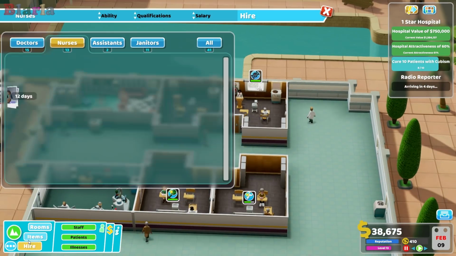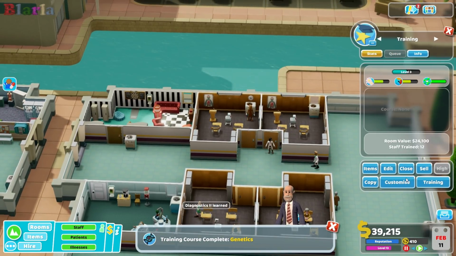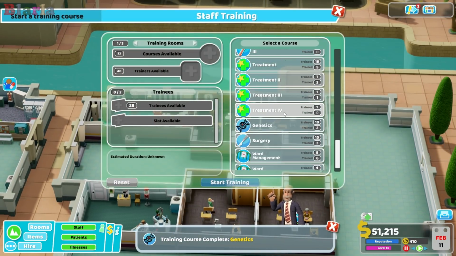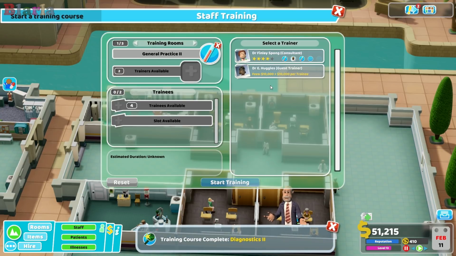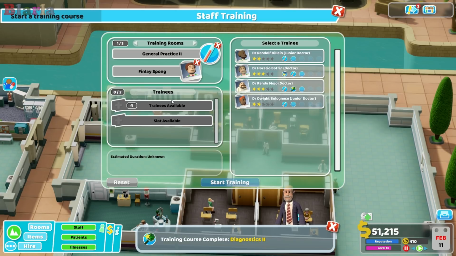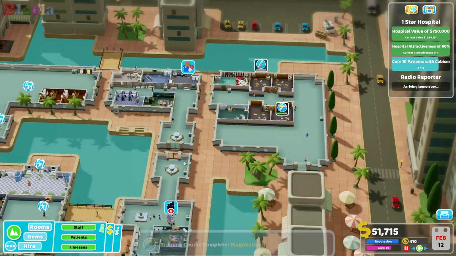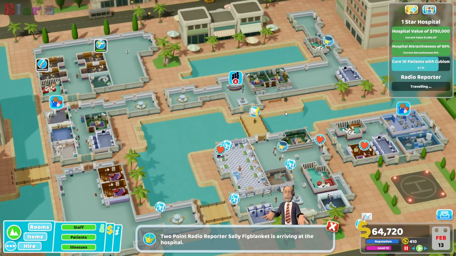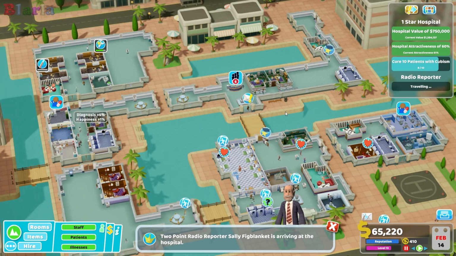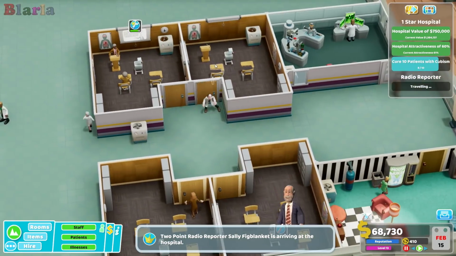Now. No. Don't think we need one at the moment. But what we would like to do is do some general practice 2 training. You can do it. And then we will get... So we're going to be a bit short on GPs. But that'll be fine because we send most of the patients home anyway. So that works for us. That works for us. So jazz training is okay.